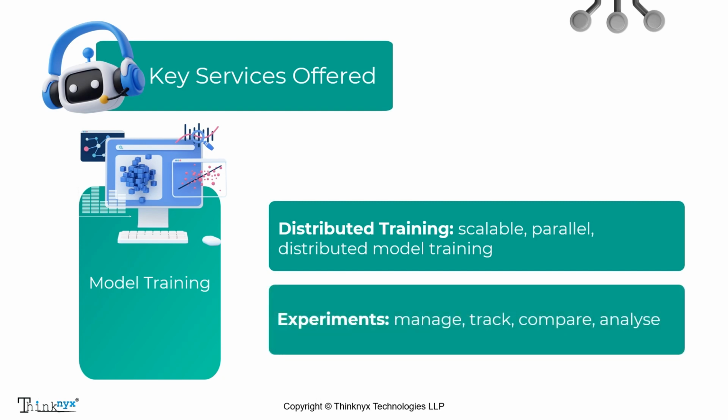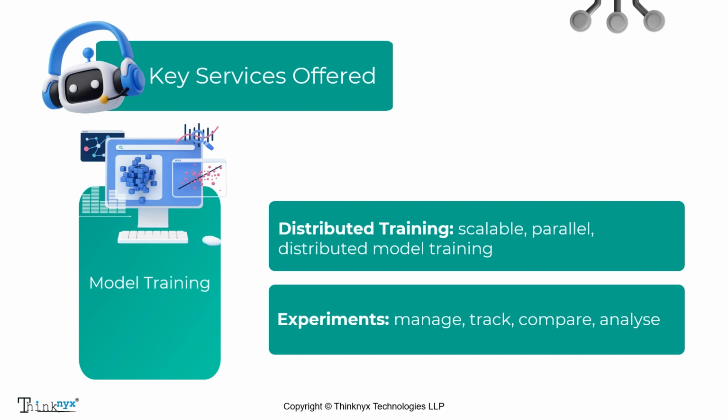Imagine you are trying to plan the perfect road trip, but you want to experiment with different routes and stops to see which one offers the best experience. Amazon SageMaker's experiments feature is like keeping a detailed journal of all your travel experiments. You can group together related journey attempts, note down important details like the routes taken or stops made, and assess how well each attempt fares.